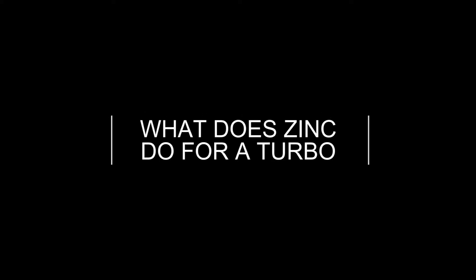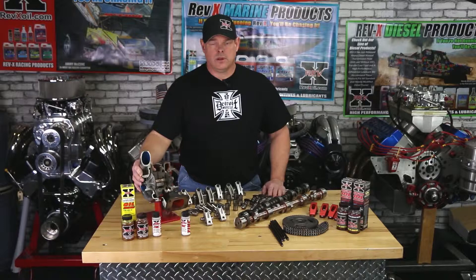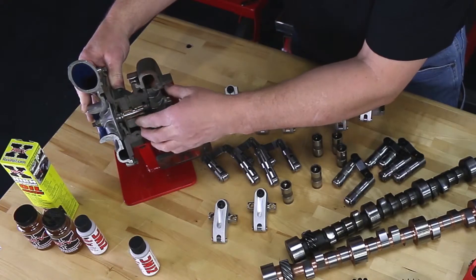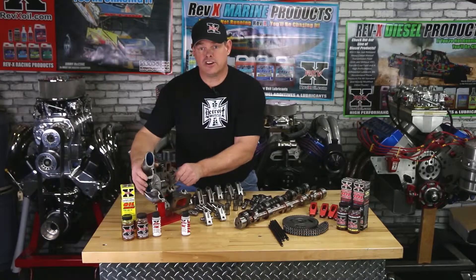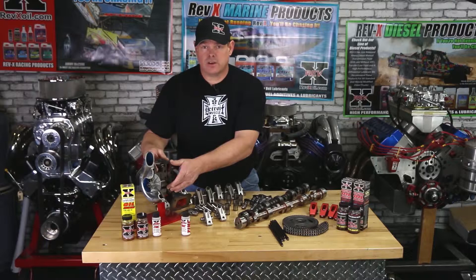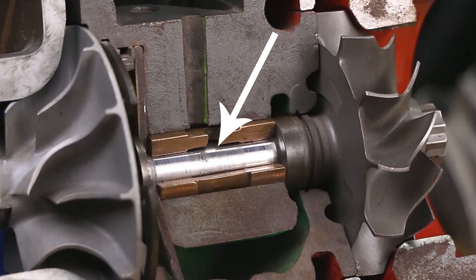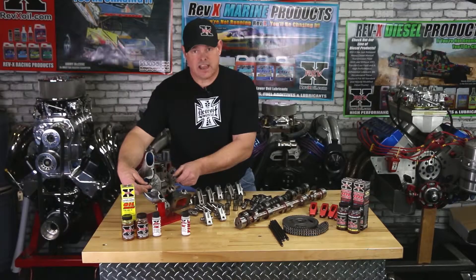What kind of protection does zinc offer a turbo? I've got this cutaway on the turbo just to show you exactly what zinc is going to do. Because if you remember, zinc activates at 700 degrees, but doesn't fully activate until about 1100 degrees. The center section right here, where you have that solid bushing, is the bearing that actually protects the shaft that flows through there. As you can imagine, this is the hottest component that's underneath the hood of a truck or a car. The center section of this turbo superheats the oil to the point where most conventional oils will burn inside of it if left for too long. With the zinc, as it activates through there because it's so hot, it's going to put the coating in between the shaft and that bushing, so that they can glide over each other without actually seizing or scoring. So you're going to actually have a much more reliable turbo.